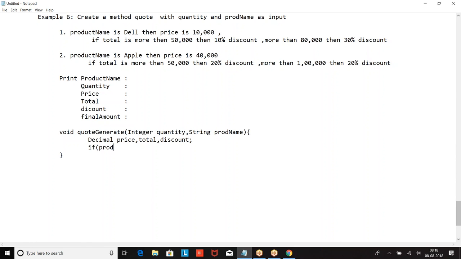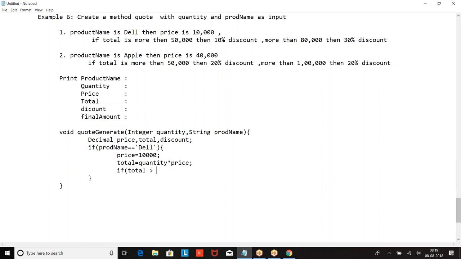If product name equal to Dell, total equal to quantity into price. Then what was I supposed to do? If product equal to Dell, price is 10,000 and total is quantity into price.